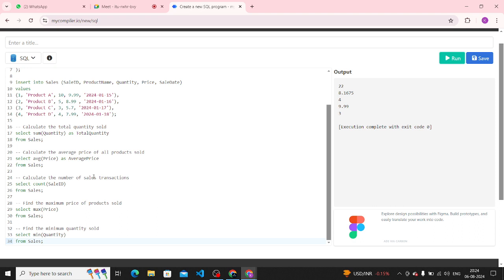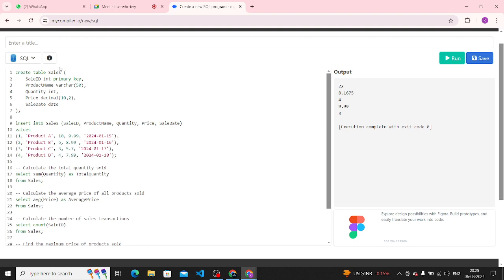There are these common aggregate functions: sum adds up all the values in a specified column, average calculates the average of values in a specified column, count will count the number of rows that match a specified condition, max will find the maximum value in a specified column, and min will find the minimum value in a specified column.